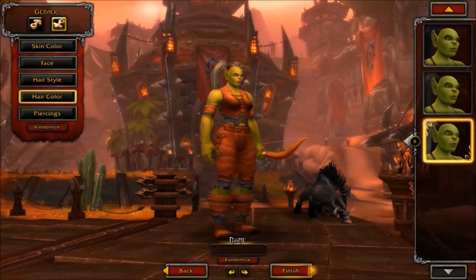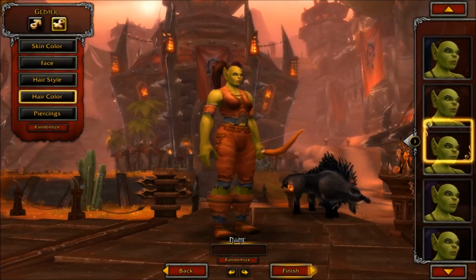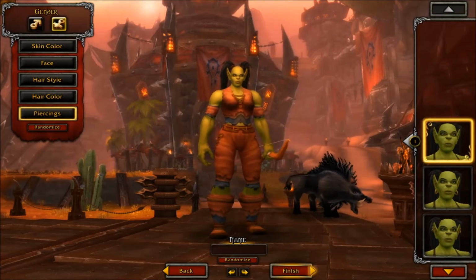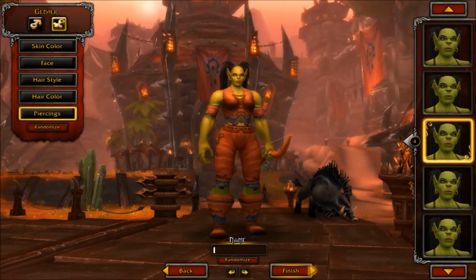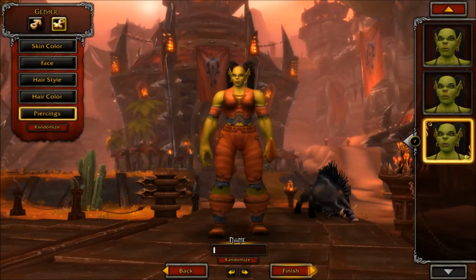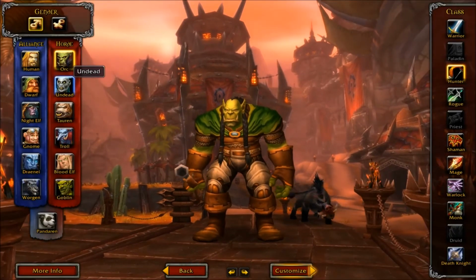Hair color, you have the gray, graying, black. Same thing. No real difference. And then the piercings, which is the real big thing. So you have none, ears, double top ears, nose ring and earrings, nose ring and top earrings, and then all three for the ears. They should add an eighth one where it has the nose ring as well, so that would be pretty cool. Alright, let's go back and take a look at the undead.